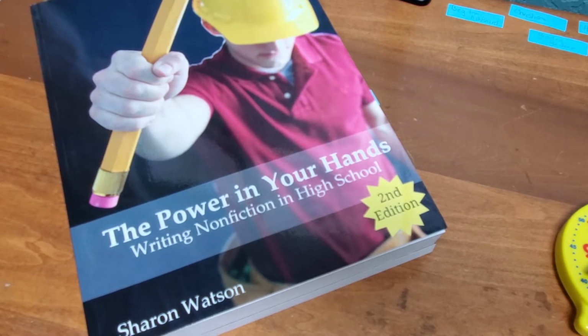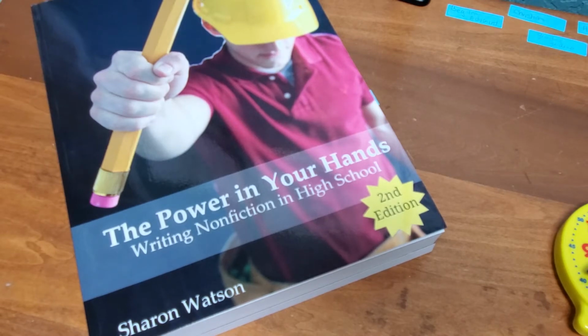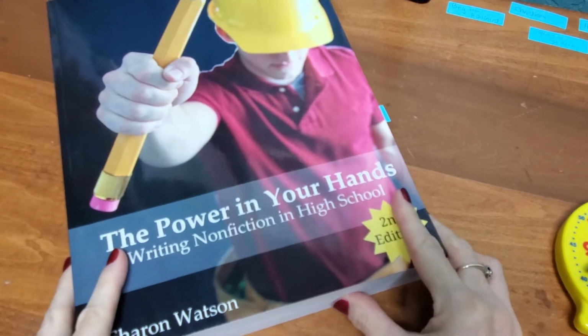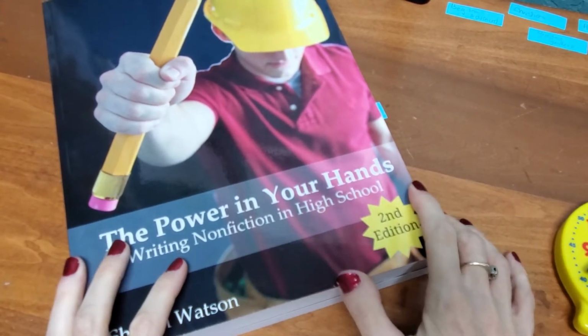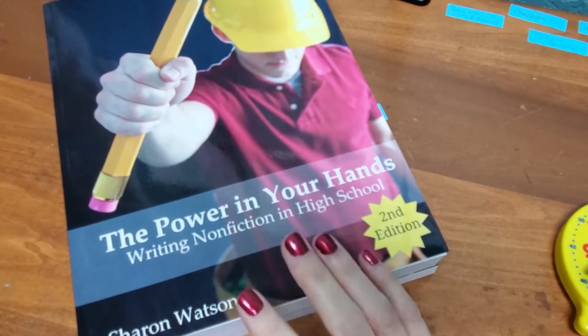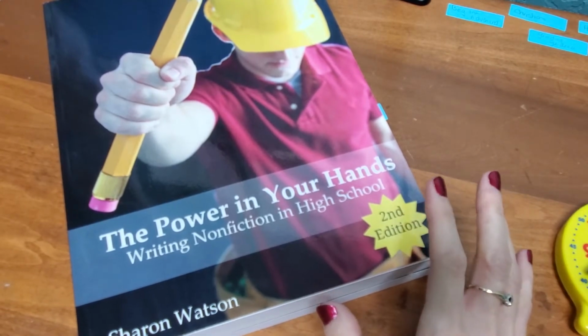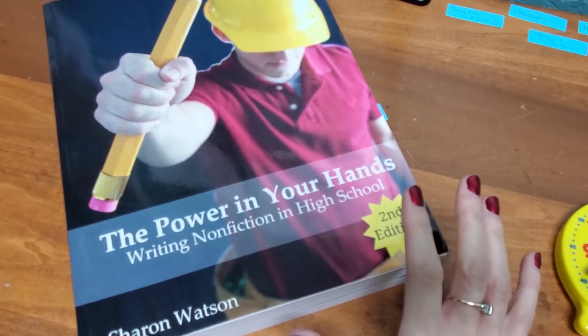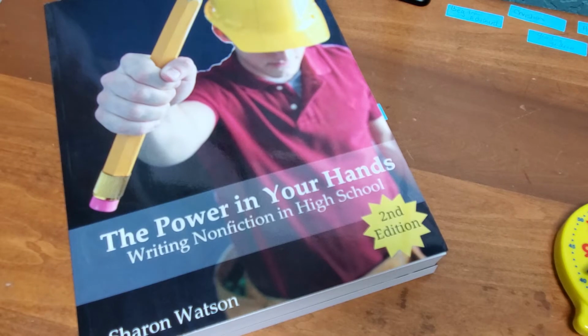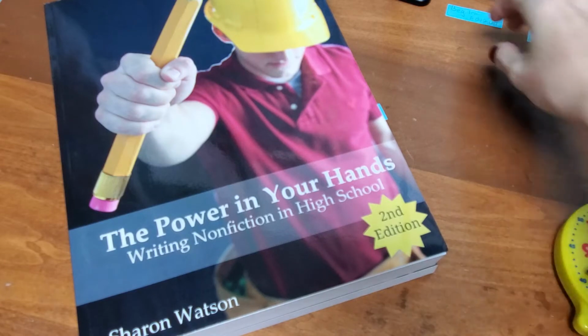The other thing I really like about it is that the lessons include different parameters for a beginning, intermediate, and advanced writer. So you do not have to worry at all about where your child is level-wise with their writing. You can assign them the beginning, the intermediate, or the advanced level. The word counts are different in some of them. So if you have a child that's been writing with a different program for a long time and you're just looking for something different, there will still be enough in here for them to work on the advanced level. If your child hasn't done a lot of writing, then you can still make this work for them. So I really, really liked that.